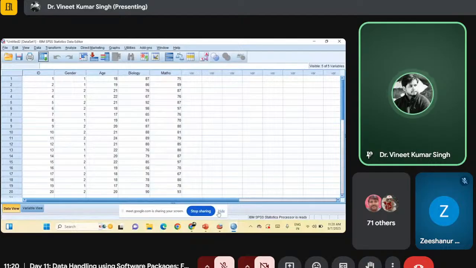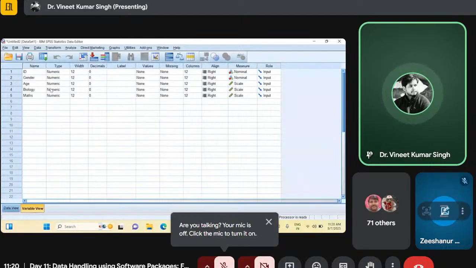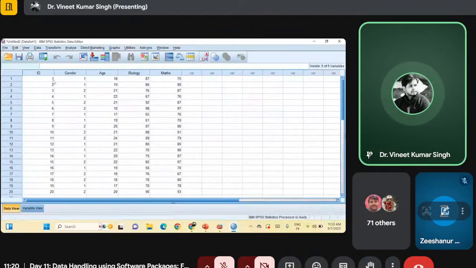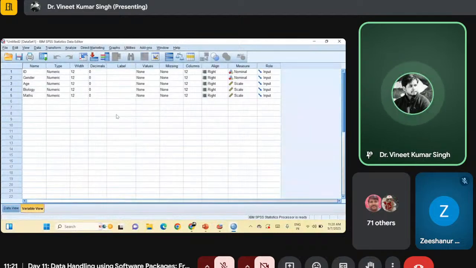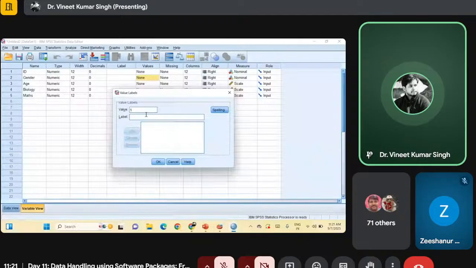This automatically enters the variable names and different things. It is a nominal scale, because ID and gender are in terms of nominal scale. 1, 2 is the ID number and gender is either male or female. You can change this gender tab and give labels to the values.